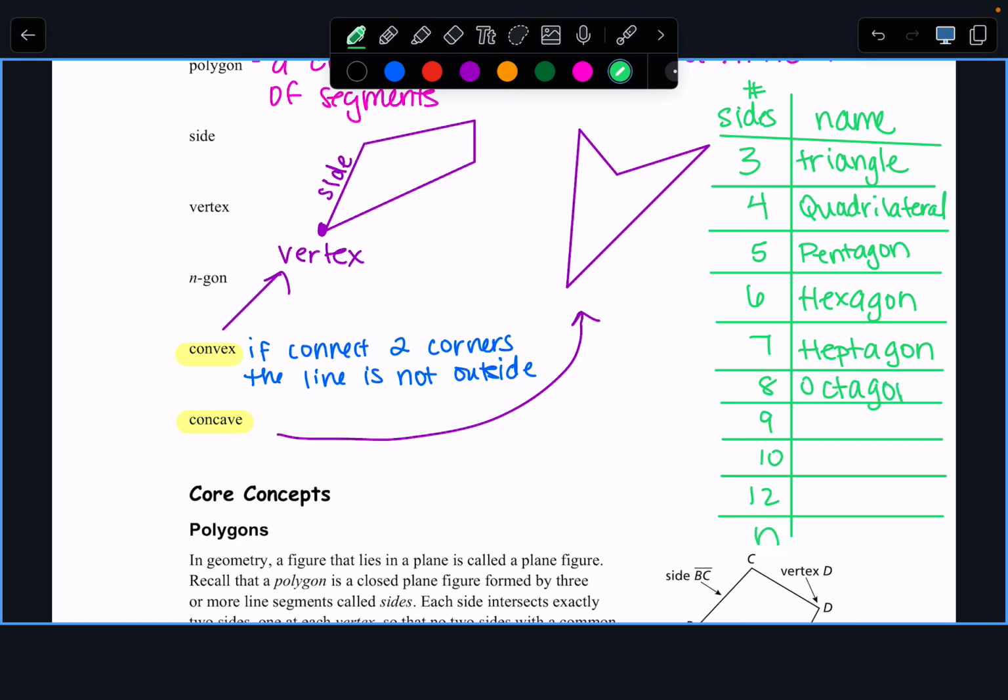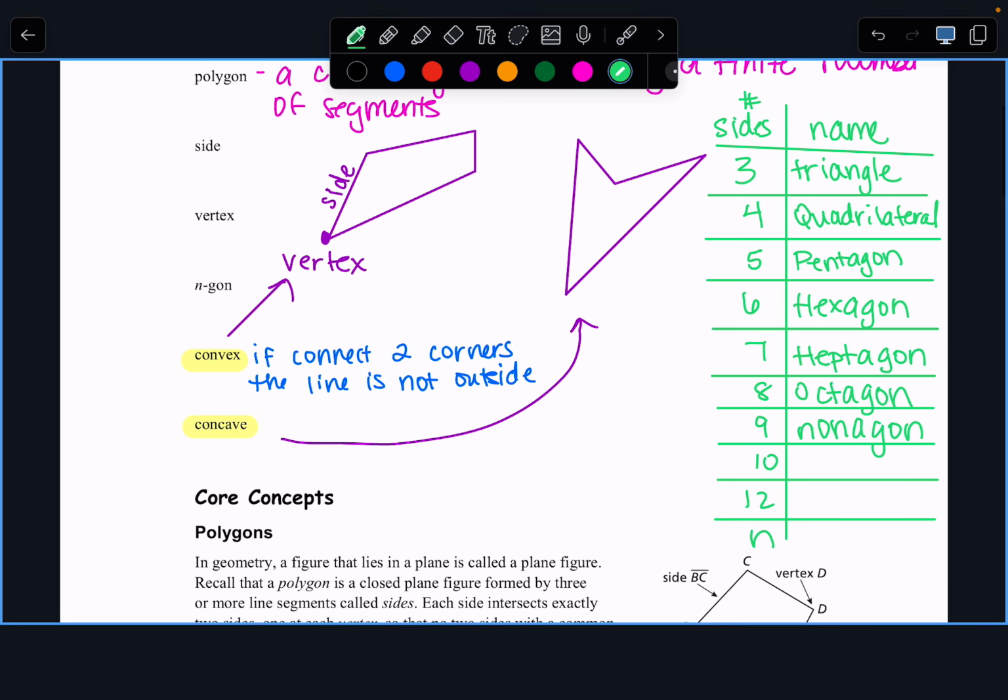If you need to extend your table down below, that's fine, because we're not going to put anything where it says notes down below. 9? Nonagon. So you were close. People might have giggled, but you were close. I wouldn't giggle at you. We know 10, right? Decagon. And 12, dodecagon. Are we doing all these?